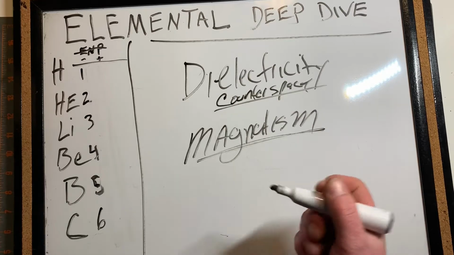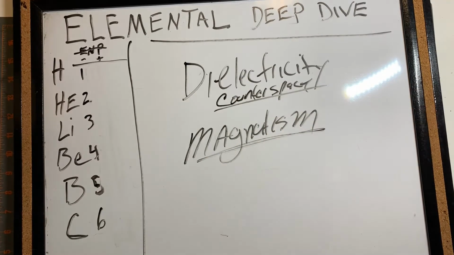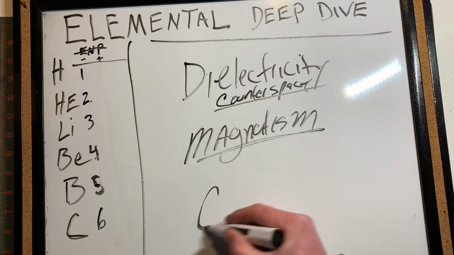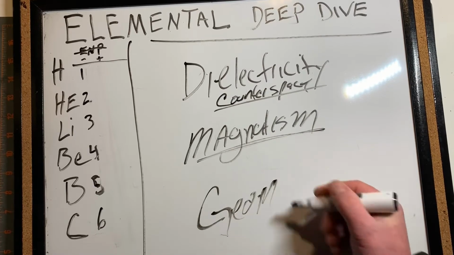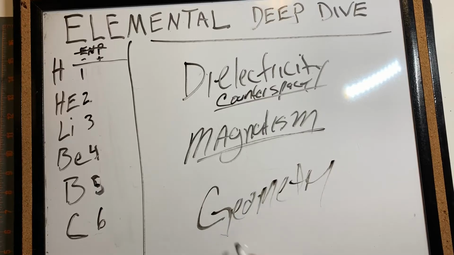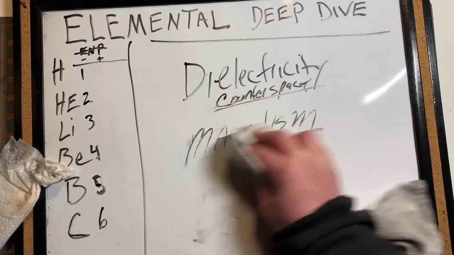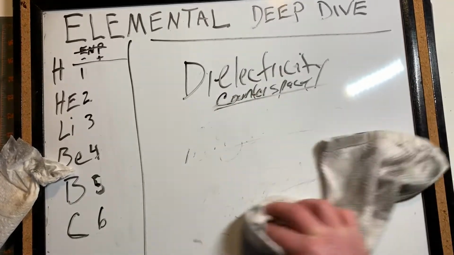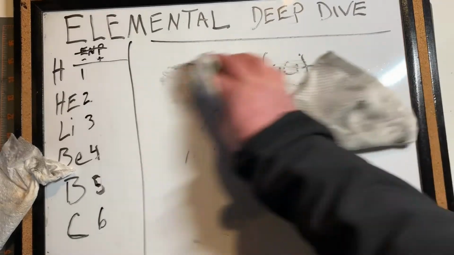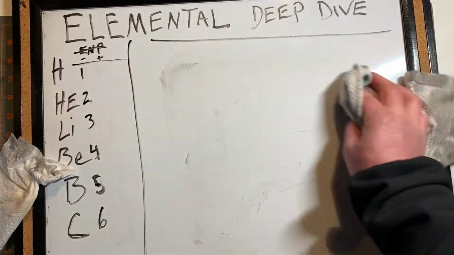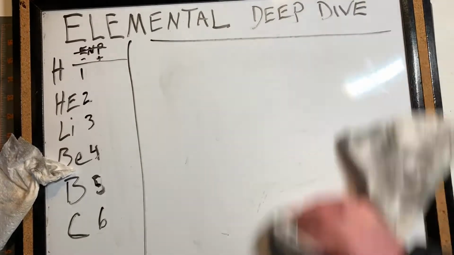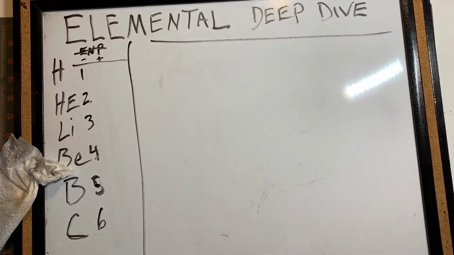So then, what's the third, right? The third force of the universe is geometry, right? Let's look at geometry and just say, okay, give me some geometry of dielectricity and magnetism. Let's look at it in its simplest form, if we show you dielectricity and magnetism, or how we can interact those two fundamental primordial forces to create something really cool, right?